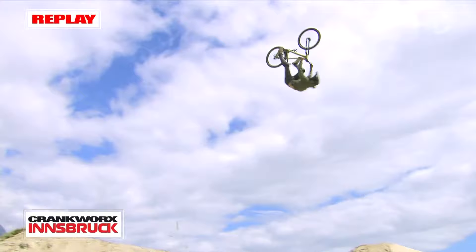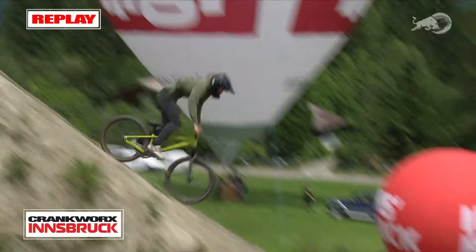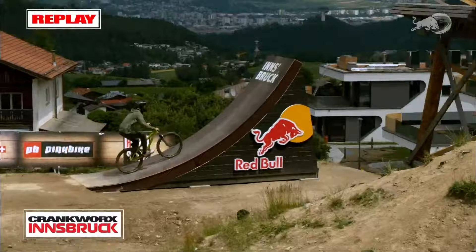It was great to see him looking so on point early on in this run. Everything except for the final feature was flawless. We were wondering how they were going to be riding as the wind continues to build, but this was a good sign. That flip tuck to can-can at the top was so huge and so clean, as well as this triple truck 270 on the hip.